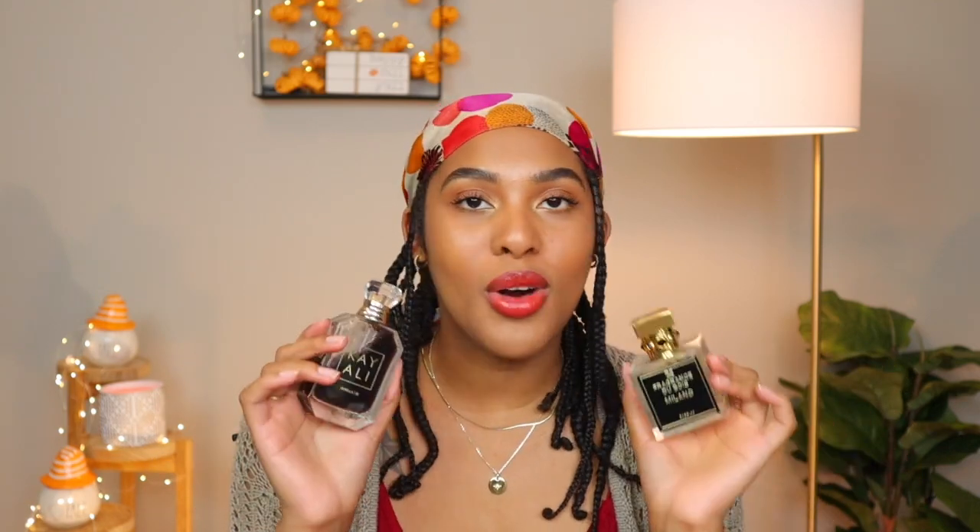This next combination is my bold combo — the one I don't really wear for compliments, but to make a statement. When I think of Rihanna and her Rated R album, I think of this combination. It's sexy. This fragrance combo includes Fragrance Dubois Milano and Kayali Vanilla 28. Since I have a dedicated review on my Kayali fragrance collection, I won't go into too much detail about Vanilla 28. Milano is making its debut so I'll go into more depth about that.